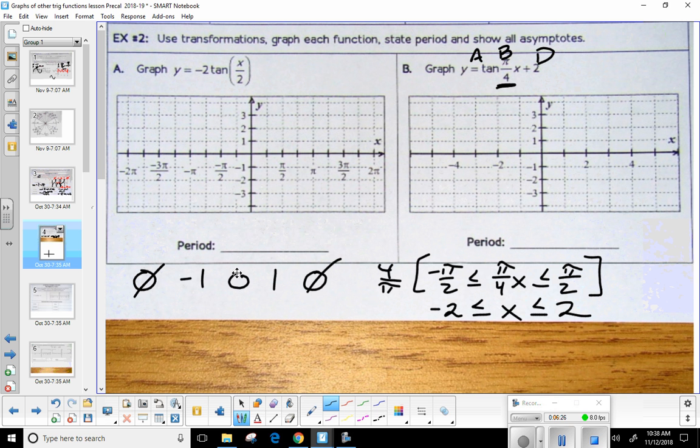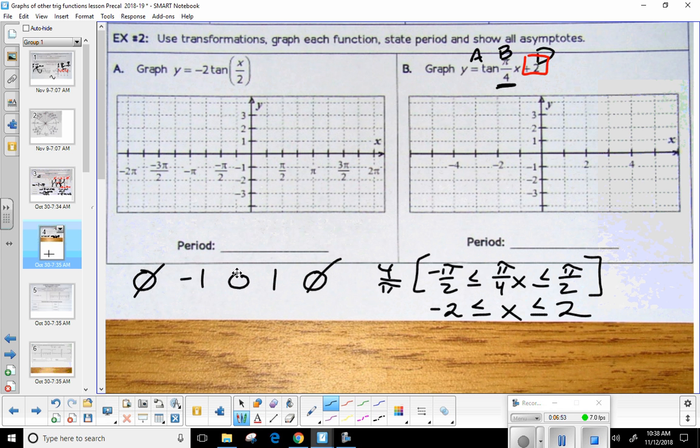Okay. So what do I see in this function that's going to be changing those 5? What did we not include inside? Okay, so Jacob says plus 2. Absolutely. Is there anything else outside? No. Okay. So the only vertical change is just the plus 2, right? So you remember on the homework, we had the negative 3 and then, I think it was a minus 2. Whatever those transformations are, you apply them one at a time to these 5.